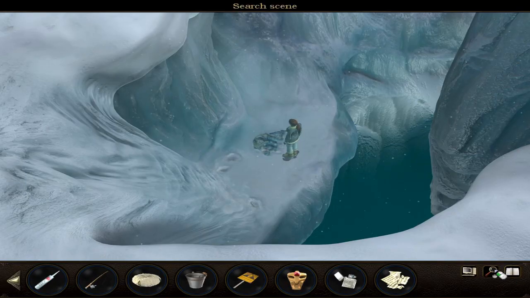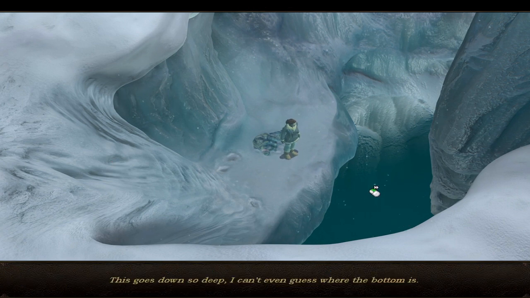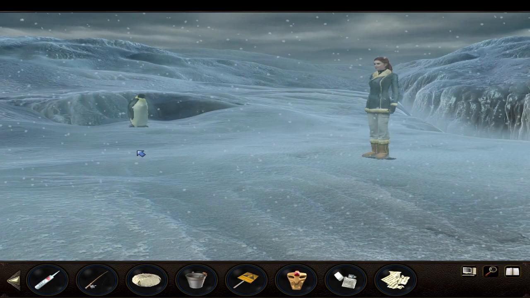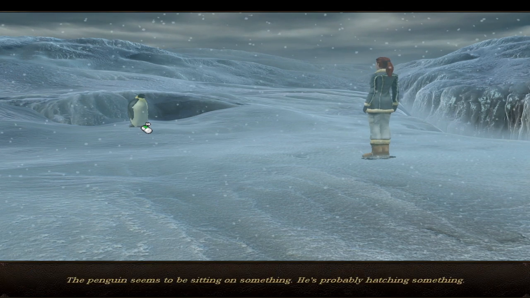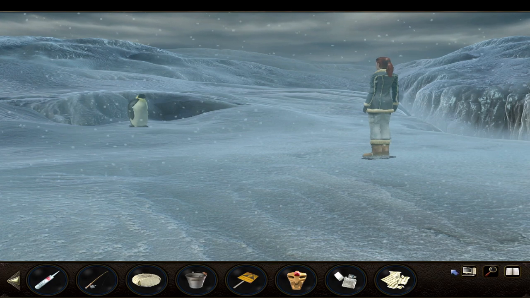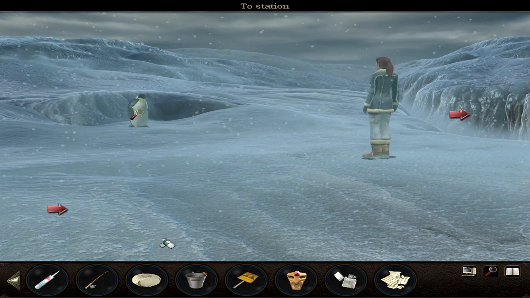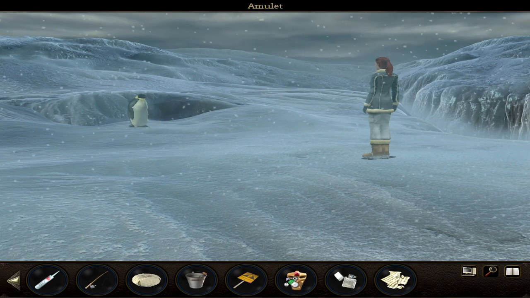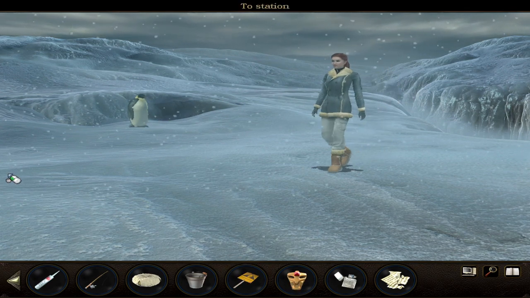Okay, let's see if we can get out of here or if there's anything more to do. Oh, we can look there. This goes down so deep, I can't even guess where the bottom is. Doomland, where there's all free doom for everyone. Let's see if we can get up. Probably not at that angle. That seems highly improbable. The penguin seems to be sitting on something. Yeah, that's probably something we have to replace with the actual egg. Or maybe this. Let's see. Do you want to sit on this? Probably not. Okay. So now we go.